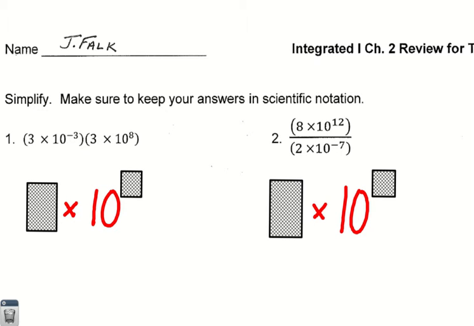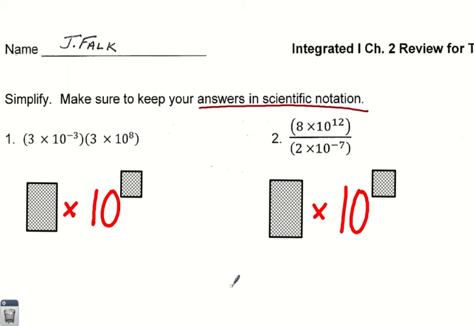Number 1, the directions for both number 1 and number 2 are to simplify and to make sure that your answers are in scientific notation. I'll tell you right out of the gate that those directions will hardly come into play. It does pretty much mean that you can't just go on your calculator and figure out what this is and figure out what this is and just multiply them together and get a normal looking answer. I guess that's what the directions will mean to us.